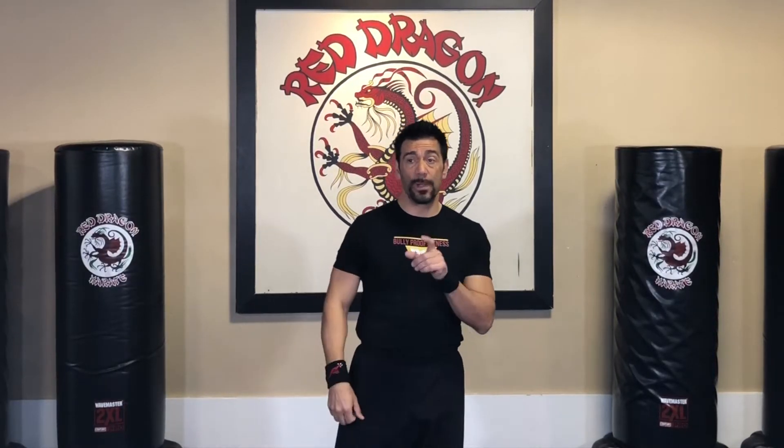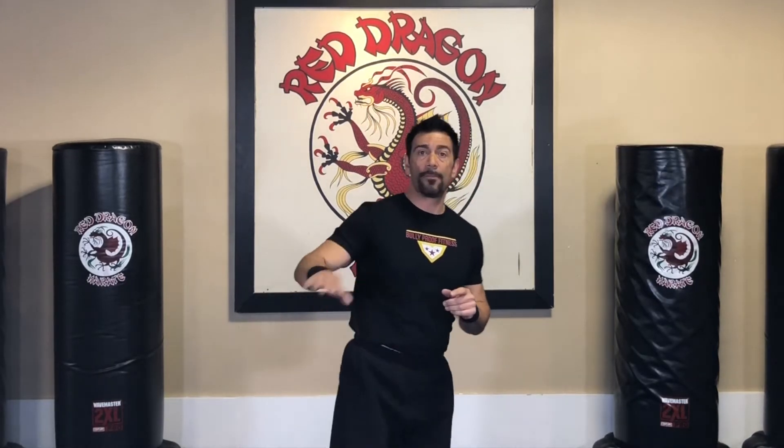Different from the front kick chamber, on the round kick and lead leg kick you're gonna aim your knee at what you want to hit — think of your knee as a laser pointer. This kick isn't going to come up; it's going to come to the side. I'm bringing my heel back to my rear end so my foot can flip out and back, and I point those toes. We add a little step to gain distance. I step up, point my knee in that direction, let the kick flip out and back, then right back down to my stance.